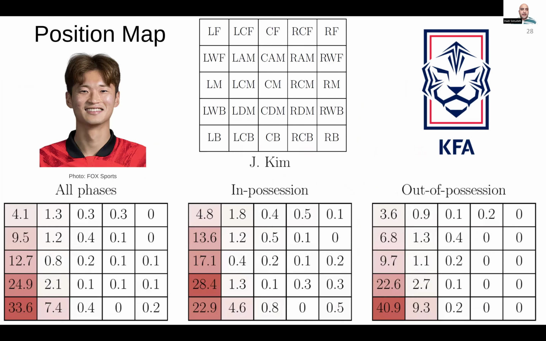We can also profile the players based on the 5x5 matrices. Here we have, for example, one case where you can see how the player's position behavior changes in position and out of position. So here, clearly, based on the in-play time, he was the left back, but you can see in position he was going more in front than out of position, which is something that probably we expect from a left back.